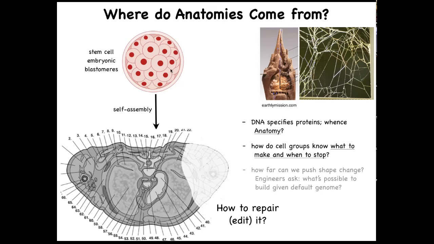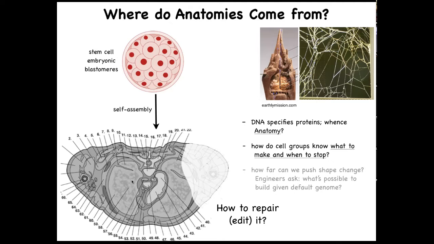We all start as a ball of embryonic blastomeres, and eventually you get something like this. So where is it stored? Well, initially people will say, well, it's in the DNA. Of course, it's in the genome. We know where it is. It's in the human genome. But we can read genomes now, and we know what's in the genome. Nothing like this is directly encoded in the genome.